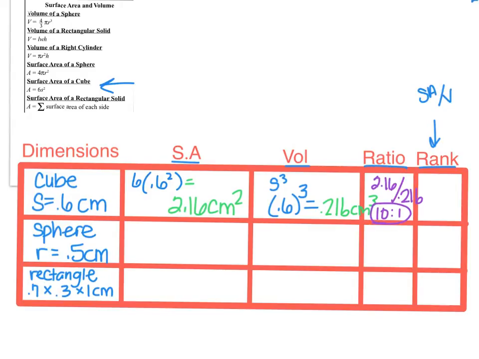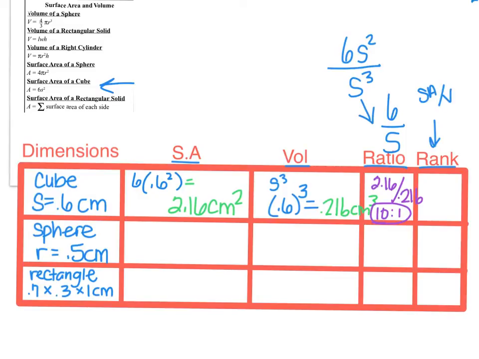Now, a nice thing that you can do with the surface area to volume ratio of a cube, turns out if you take the surface area formula and the volume formula, so we've got 6s squared over s to the third, we can reduce this, and the surface area to volume ratio should be 6 over s, or 6 over, in this case, 0.6. Here's our s, and we get 10 to 1. So we can double check ourselves and make sure that we did it correctly. If you don't get 10 to 1, you would know that you either got your volume wrong or your surface area wrong.